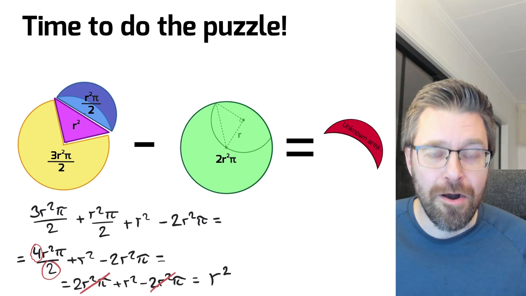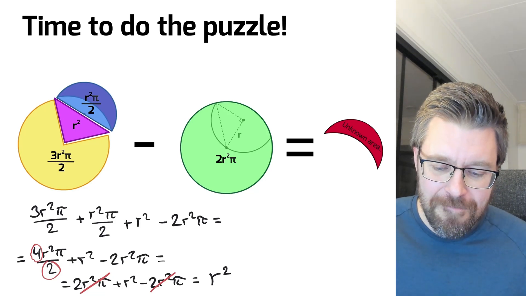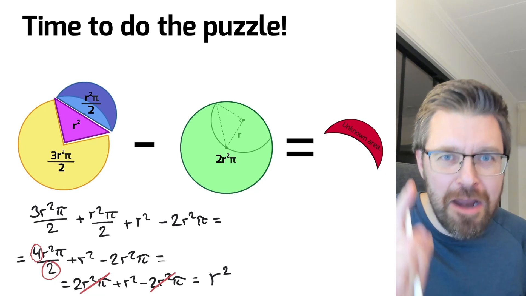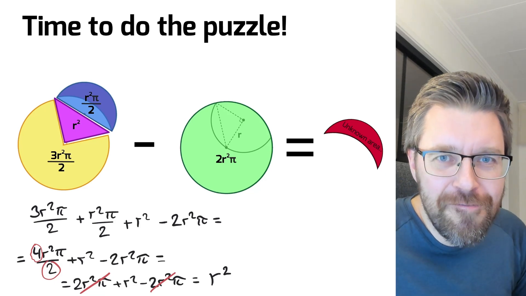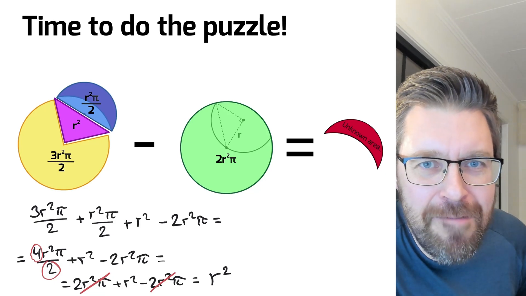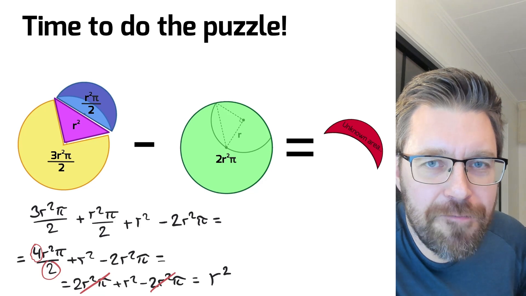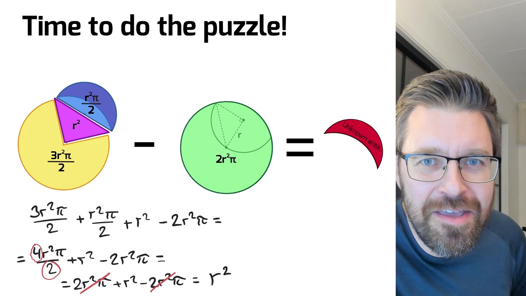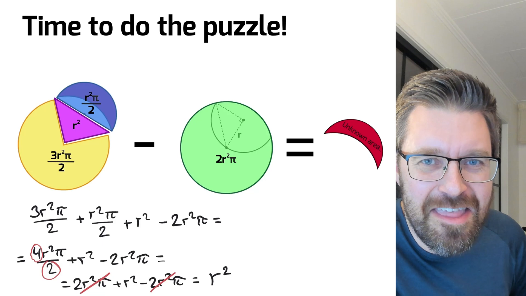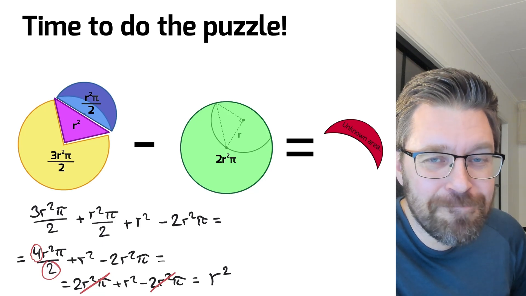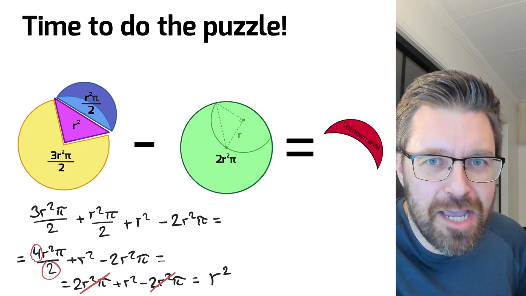And if r is an integer, then r squared is an integer too. So if r equals five maybe, then r squared equals 25. Not a single pi in there. Isn't that cool? I think it is really cool. And I discovered it just by chance.